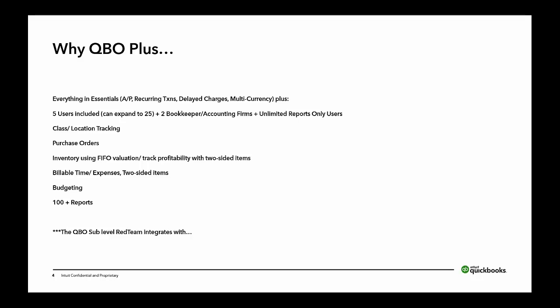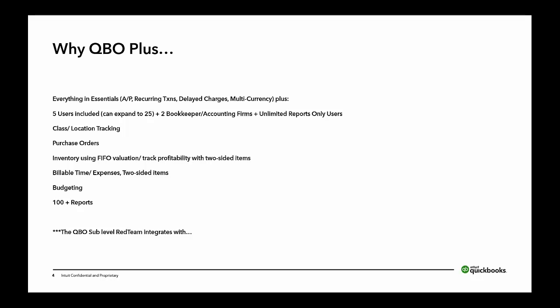You've got Simple Start, Essentials, and Plus, but for the most part, and I think Annette would agree, most of her clients are going to be on Plus. QuickBooks Online Plus is most akin to QuickBooks Pro. That's where you get into class and location tracking, more users, and light inventory with purchase orders.